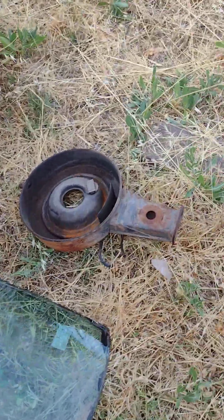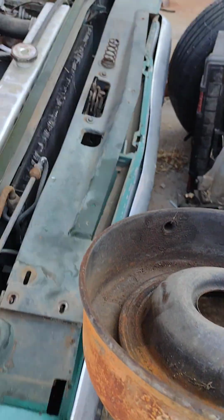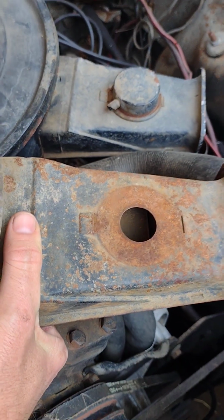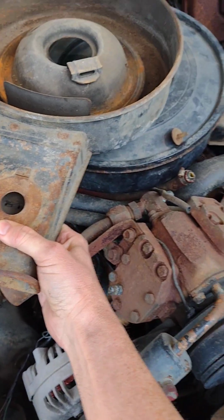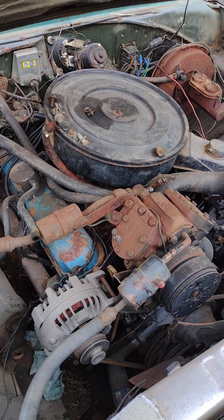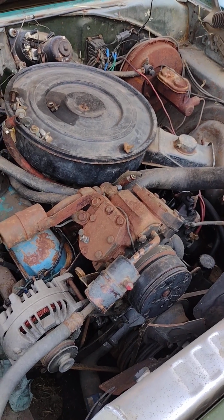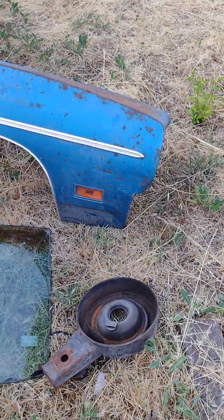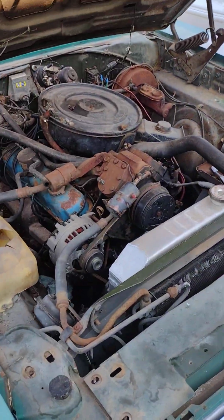So I got that. And then I got this. This is off a Slant Six, but it's really hard to find dual snorkels. So that's the same snorkel. I'm just gonna take it off and weld her up like that. And it'll be okay. This is a 2-barrel, so I'm gonna have to cut out. I have some bottoms from a Magnum. I'm just gonna cut it out and weld it in. Looks like I can find a 4-barrel, but I don't want to spend like $150 on a freaking air cleaner that I'm just gonna cut up anyway.